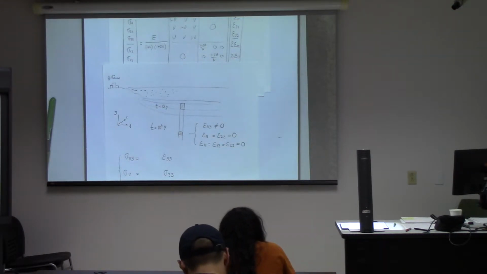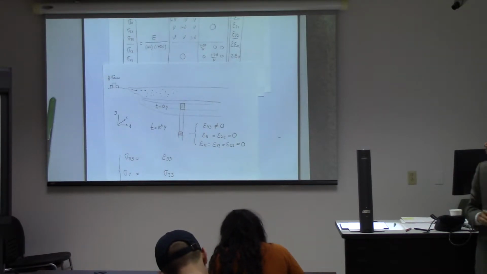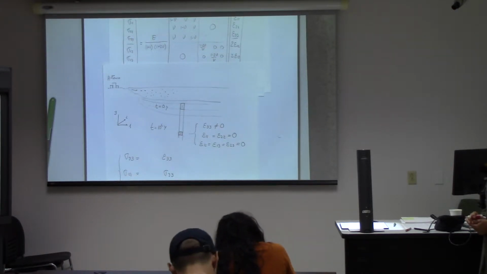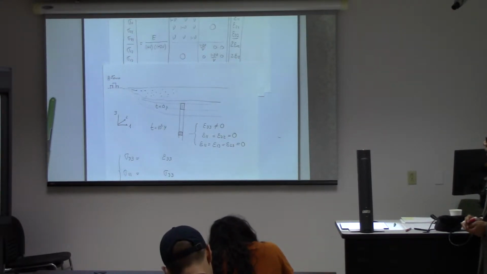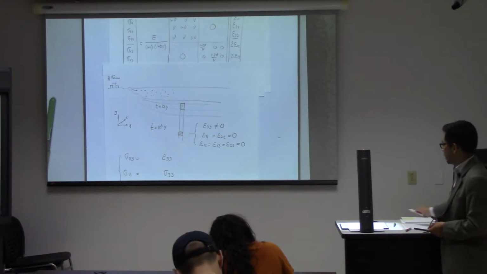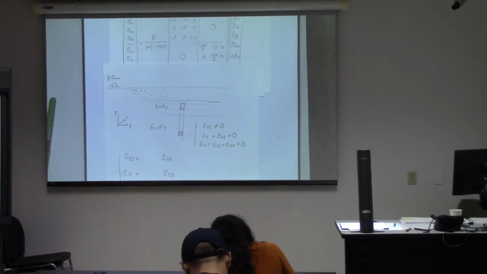Yes, Mr. A1. This should be a function of... like if sigma 3,3 is supposed to be a function of epsilon 3,3, does it only have to be epsilon 3,3 or can it have some other values as well? No, it can have just sigma 3,3. You will see that some things are going to simplify in there, and then you're just going to have this as a function of sigma 3,3.